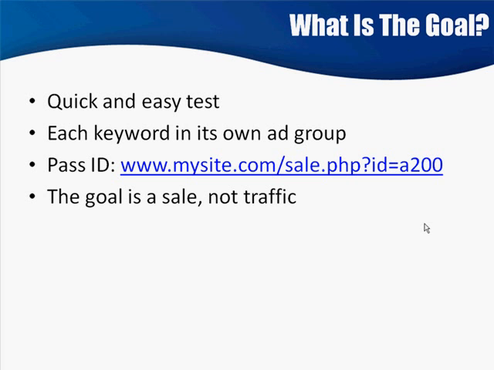And lastly here, the goal is actually a sale, not traffic. I was telling you before about 300 to 500 clicks a day, and we want traffic, but we want targeted traffic. That cannot be stressed enough. You want to kind of qualify people with your ad. You don't want to just be getting traffic.